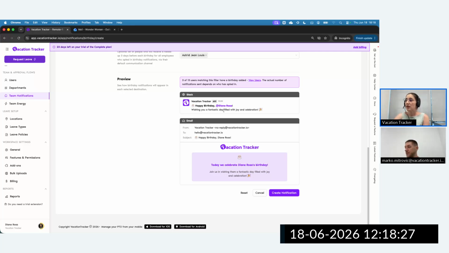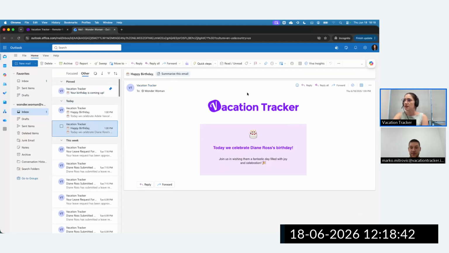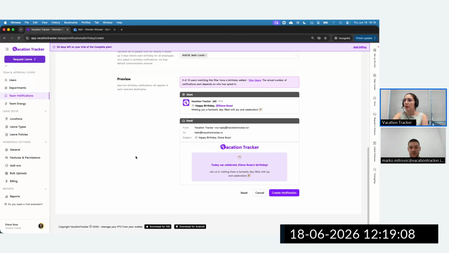And then of course the email gets sent out for the email and the Gmail integrations, letting you know about the birthday as well. And you're able to see those notifications, just a couple of samples. So we have a notification letting you know about someone's birthday that's happening. You see that your coworker's birthday is coming up, or that it is happening, and you get sent a message. And then you also have the notification to the person who is supposed to receive a heads up about the birthday that's coming up. So these are just some examples. Again, the bots and the emails go out, and they're quite clear.